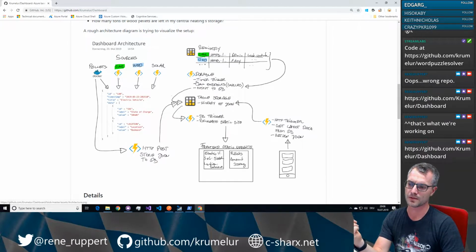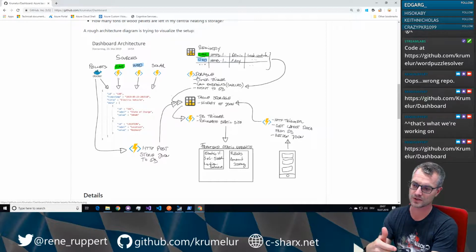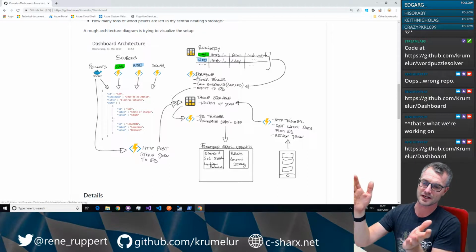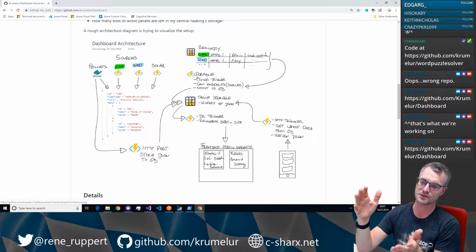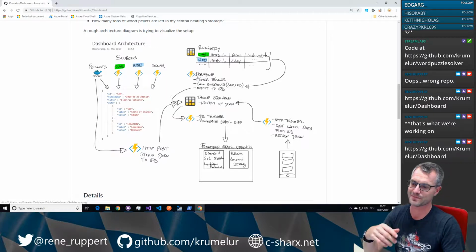And if it finds that, okay, it's time to get information about the solar installation source, it will do just that. But at the same time, it might call the source that returns information about the state of charge of the electric vehicle. So it fans out to other functions, and it waits for all of them to complete and then processes the results.